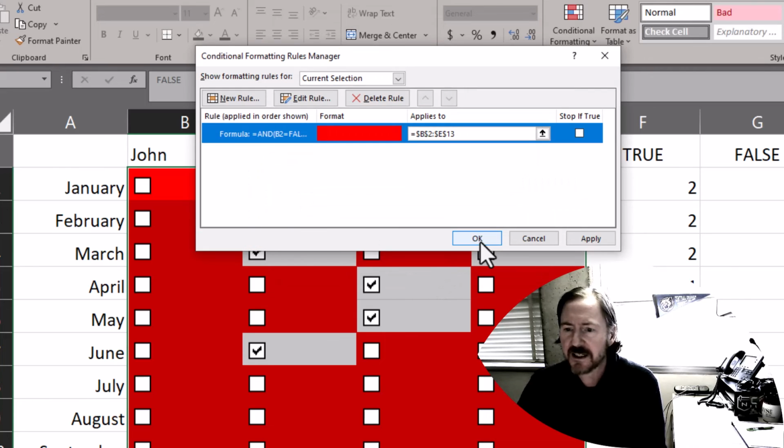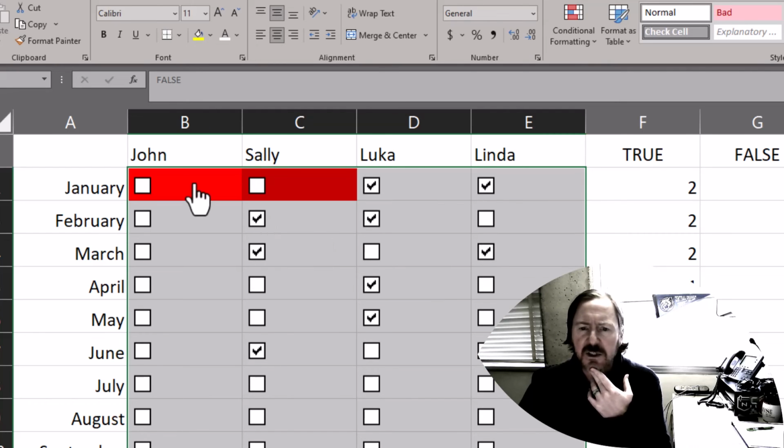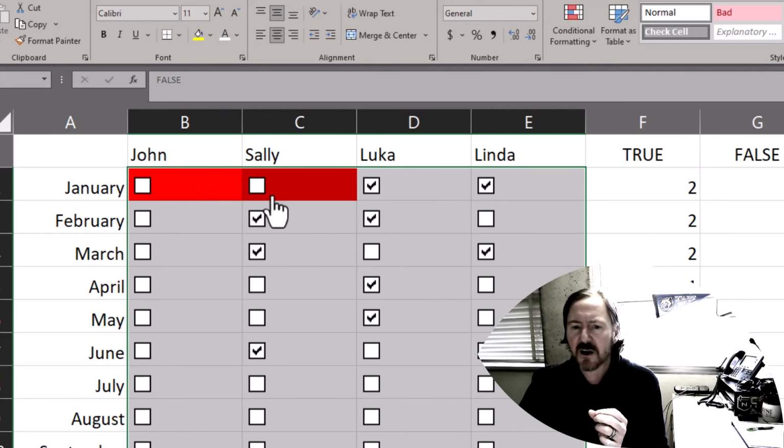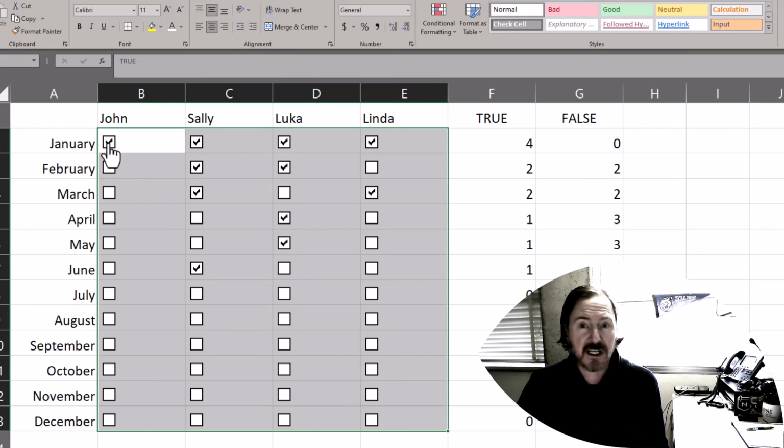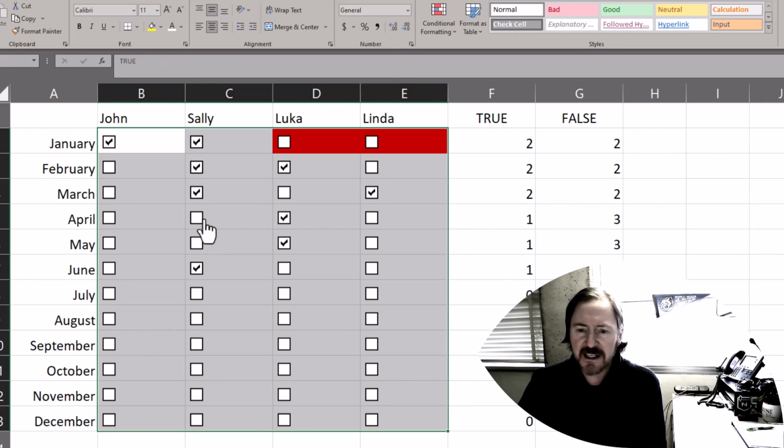And I'm going to click OK, and I'm going to click OK. Now we can see the only people that are highlighted red are those that are unchecked and in the past. This is late February, so January is the only month in the past, and I can see that John and Sally missed their review. They didn't get their checkbox. Now, if we were to check them, then obviously that red goes away, and if we uncheck other employees, they get the red. Well, what about Sally in April? Well, that's in the future, so the fact that it's not checked is not a concern to us at the moment. But once May 1st rolls around, then any of these past dates that are unchecked will be formatted.